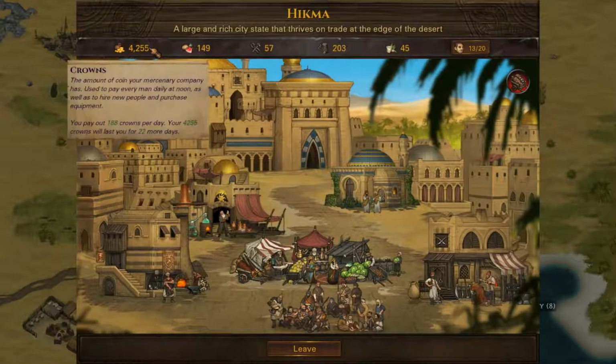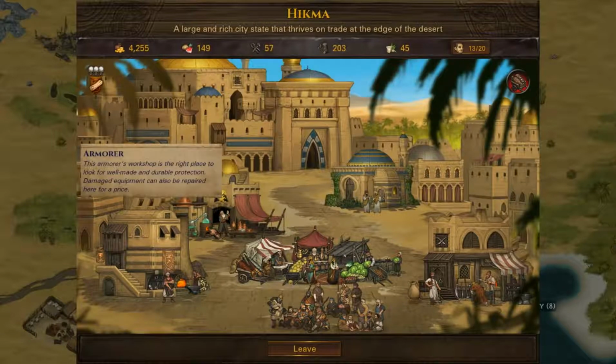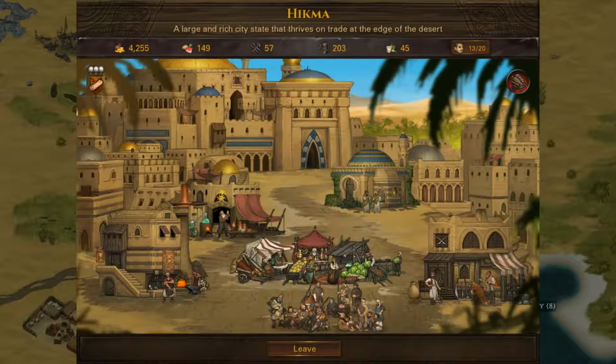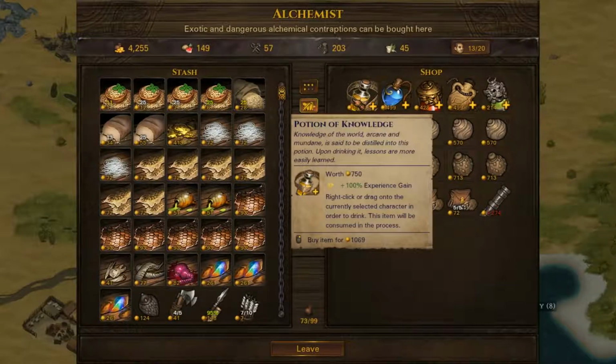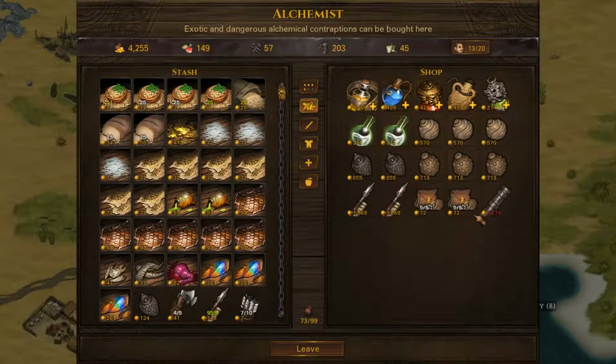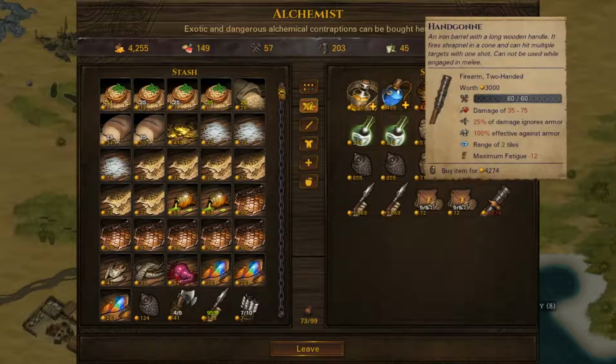In some ways, it saves us money. It actually saves us a lot of money because he was like 26 gold a day kind of thing, which was a lot. Some items, potion of knowledge. Still saving up to get one of those. Very nice.